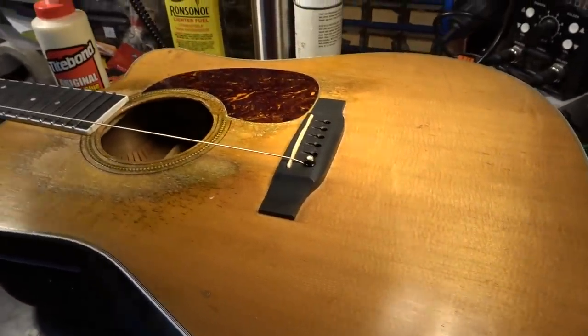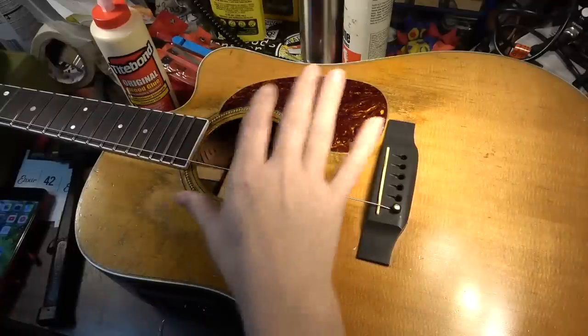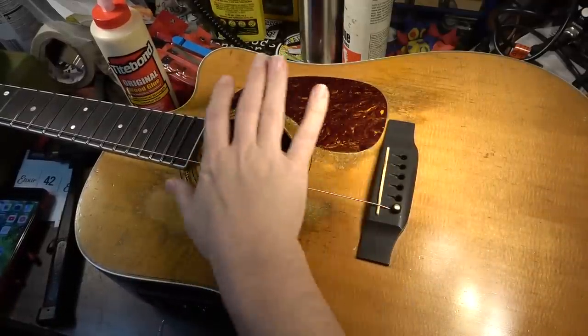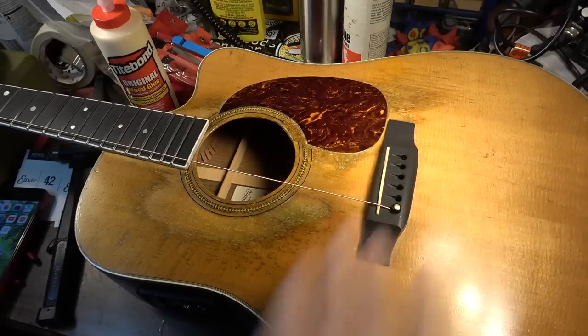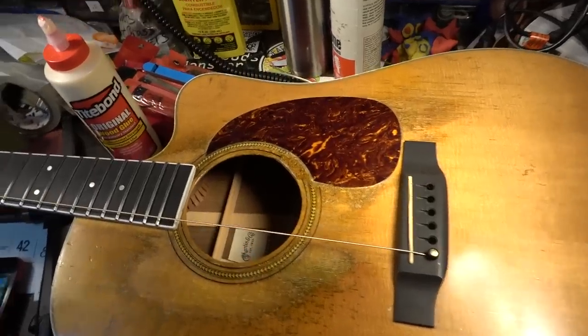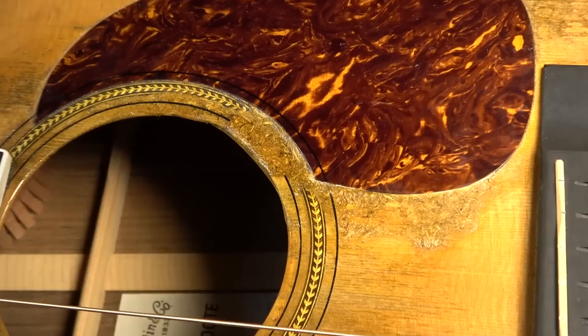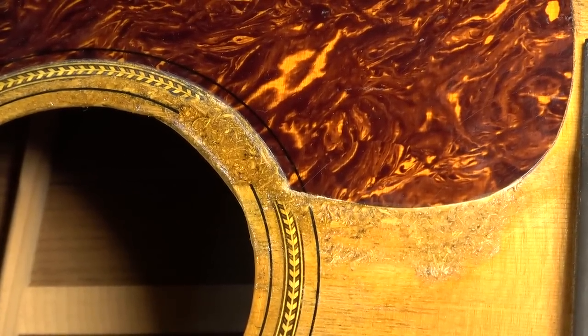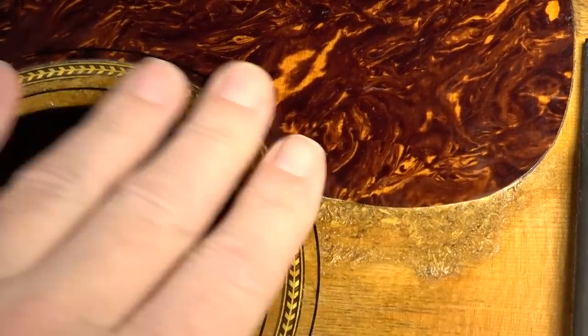It's way more stable when he comes in here with a pick. Now it's not going to just start chipping away pieces of wood. It's going to take a while to get back down to the wood. Plus we've got all of this filled in. I know it doesn't look like it would have originally, but that's not what our goal was. Our goal was to stabilize all of this so it doesn't keep chipping out.